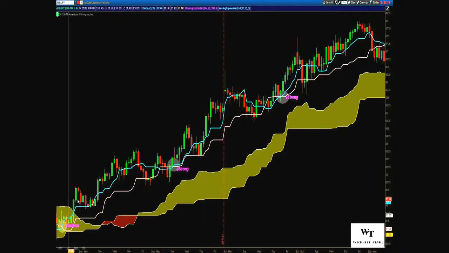All right, so let's say you did get into the pair and you got out at, let's say, an open and close below the Kijun, or let's say you just got out at a bearish Tenkan Kijun cross to the opposite side. You really had a chance to capitalize over 150 pips on this move alone. All right, if you missed this move, you had a chance to get into this trade at another strong crossover right here.